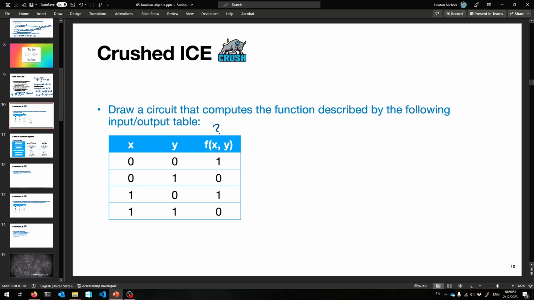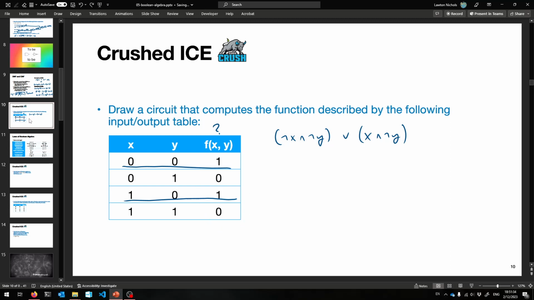All right, so here is again how you do it. You just look for the 1 rows essentially. You could also do it with the 0 rows, but you'd also have to negate if you did it that way. So this is an easy way to do it. So when is this one a 1? It's when x is 0 and y is 0, so when not x is true and not y is true. Put a 1 there. And it's also true here, so put a 1 when x is true and y is false. So x is true and not y is true. Okay? So that immediately gives you your formula that creates this function.